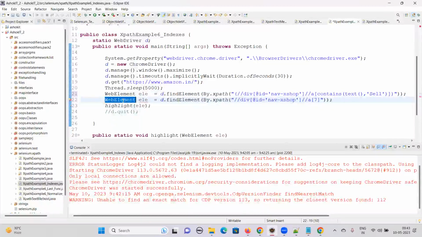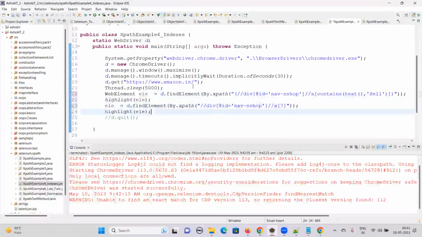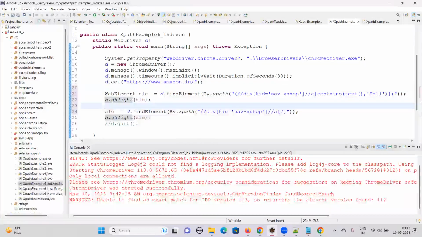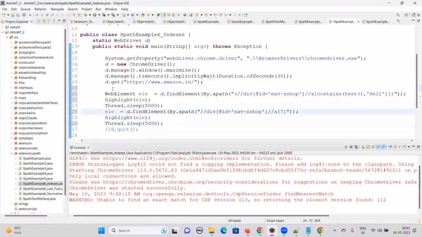First time it will identify this element, and second time this will identify this element. I'll put some wait here, after this, and after this. So now this is the first way: identify element with index.